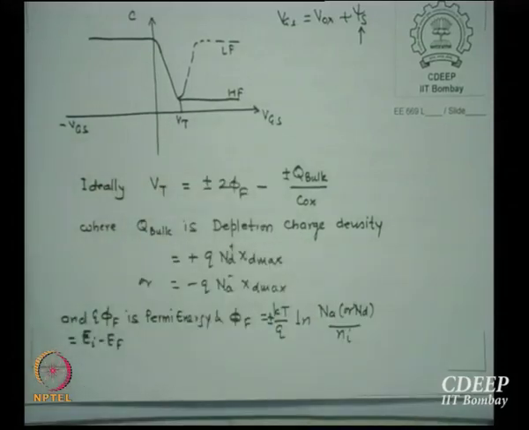This is called high frequency CV. The assumption here is that the frequency is high enough, typically 1 megahertz to 10 megahertz. One megahertz is standard, but many people use 10 megahertz, and you can even use 100 megahertz. How are capacitances monitored? Have you ever thought about the LCR meters you see, how do they monitor capacitors? All that we are doing is passing a current through 1 upon j omega C and measuring the voltage. VAC by IAC is 1 upon j omega C. If I know my omega, I know my capacitor. That's all that we do.